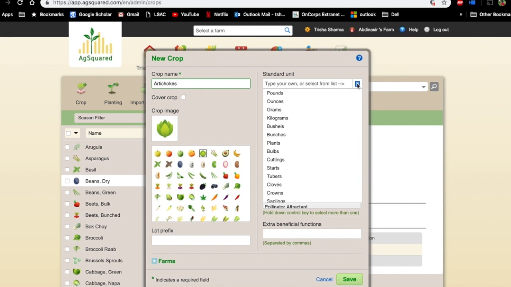Oh, we do say heads, I guess. I feel like we try to do each. Thank you. So let's put heads. And then we're gonna save it. That's all I'm gonna put for this line. So now we have artichokes.